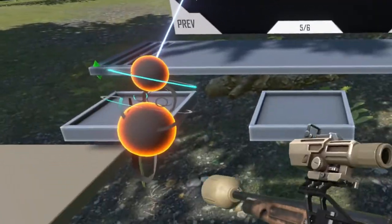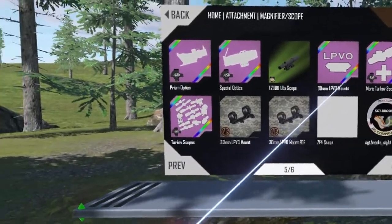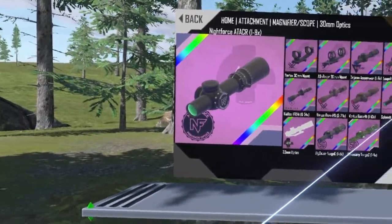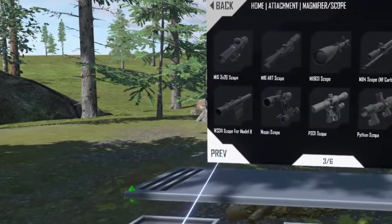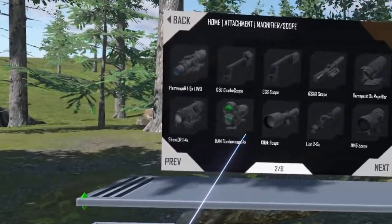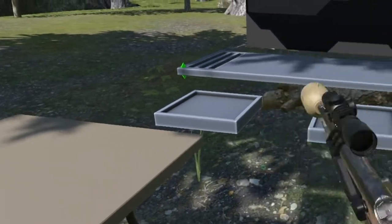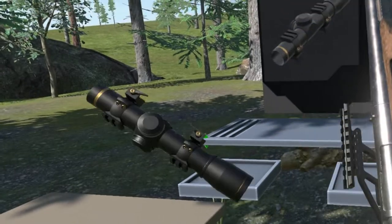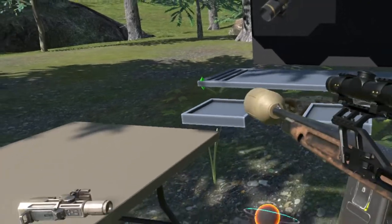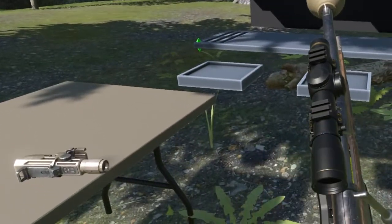Think of how I can get a big flashlight on here. We probably won't be able to do it with that one. Ugh. Oh, here we go. Got it. Doesn't quite fit on, but almost. That's the smallest one there is.